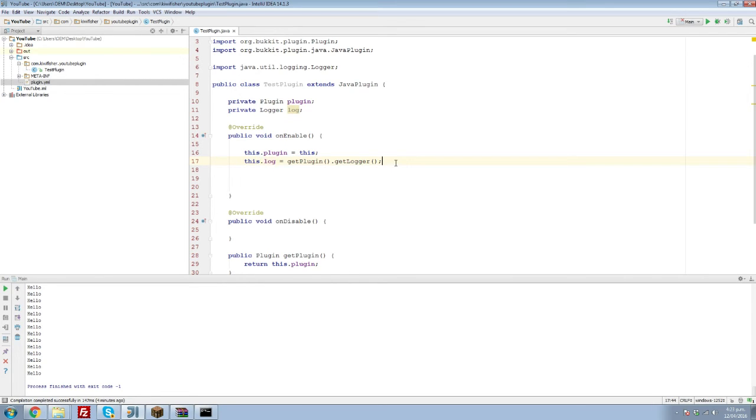So what I can do now is just do log.info, "welcome to my test plugin", and because it's in the onEnable, it's going to print out welcome to my test plugin into the log. Now it might look a bit complex. You're probably thinking at this point, oh, this is quite a lot of work just to print a line into the console. Yes, it is, but in the long run it's going to save you a whole heap of time, because you don't have to constantly refer to this main plugin.